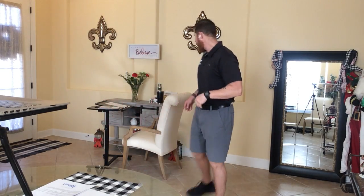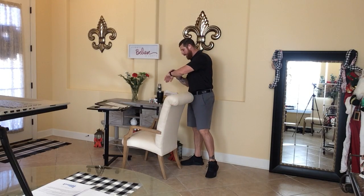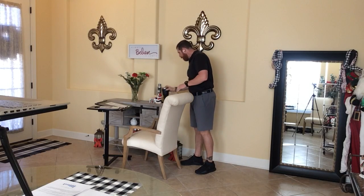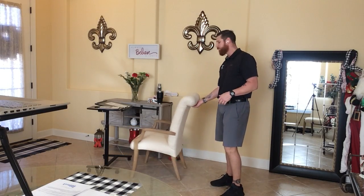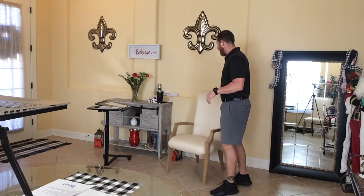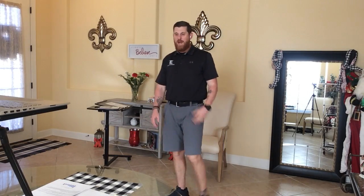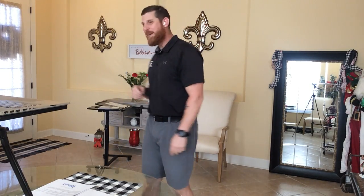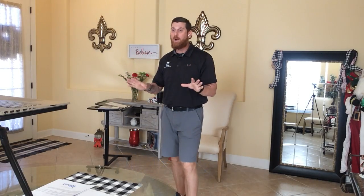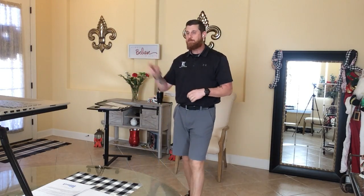Let's shift into the strength pillar. Go ahead and grab a shot of water — about 20 seconds. With all the activity yesterday — soccer games and everything — I forgot to print out the workout and didn't email it. Be patient; your email will come by noon. I was hustling around trying to get myself prepared. We're going to start in our chair this morning.